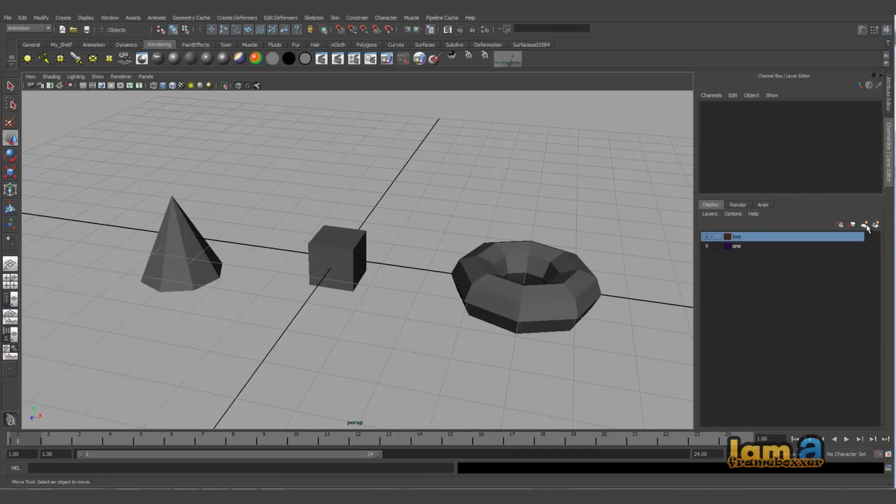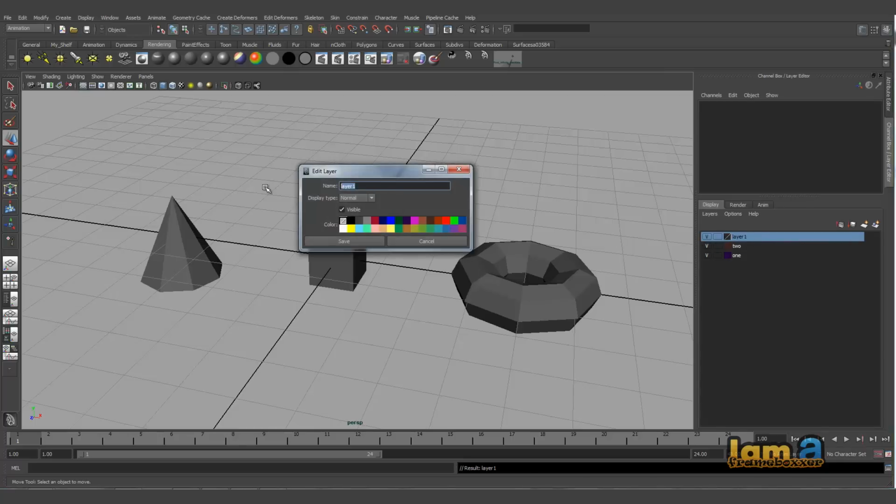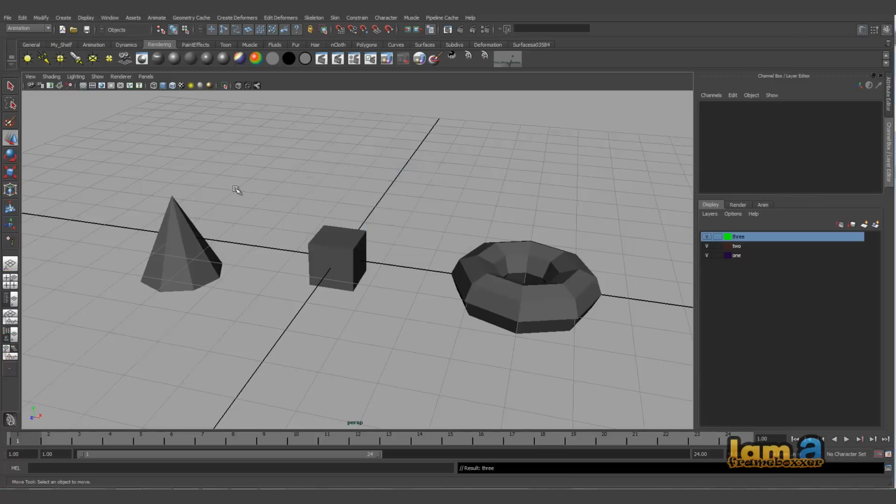And the third one, again, let's go and create a layer, or we can also go to layers and create empty layer from the menu. And the third layer, we can name this 3. Let's give it a color, save it. And right now we are not adding anything to the 3 one. Let's do it a different way.